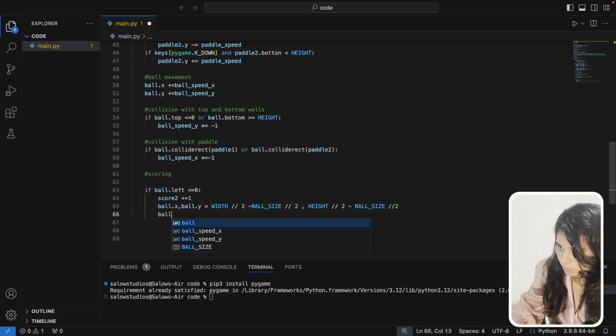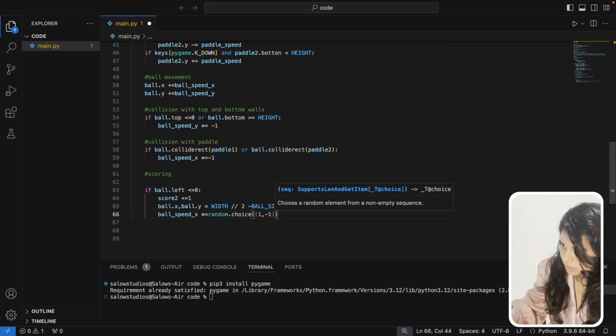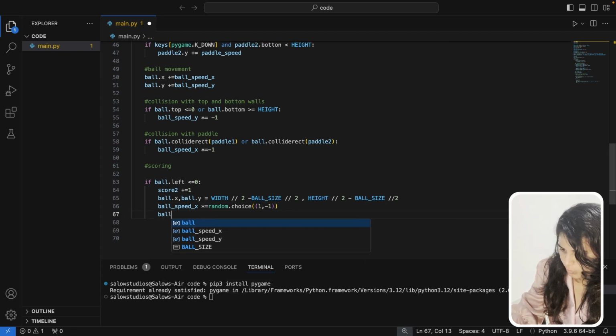And now we have ball_speed_x times random.choice between 1 comma -1, then ball_speed_y also random.choice.